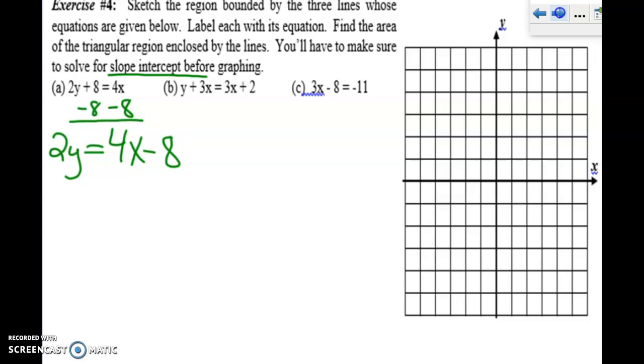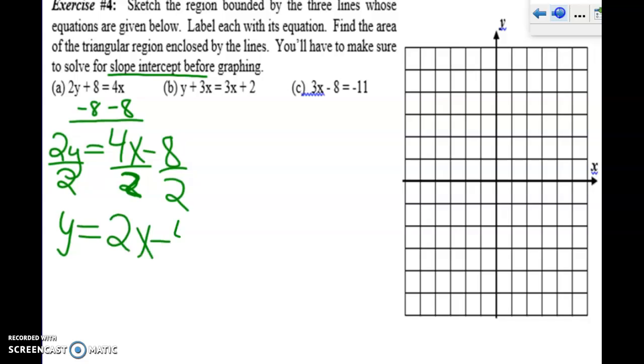Next up, I want to undo the multiplication with division. Now I did catch a few of you not dividing everything by 2. Even this number that maybe can't be divided by 2 needs to be divided by 2. And when we have to, leave it as a fraction. All right, we'd rather have this as a fraction than a decimal. I did see a few of you putting decimals down. Once we have that, we can go ahead and say that the slope is 2 over 1 and the y-intercept is -4. From there, we go over to the graph.